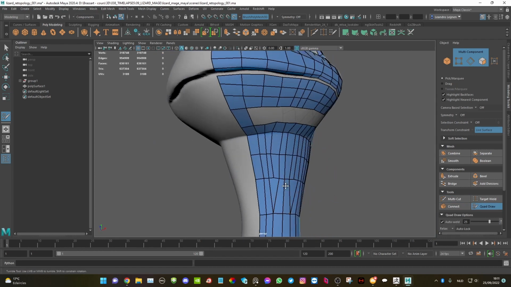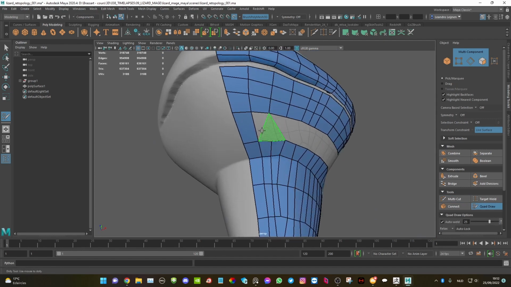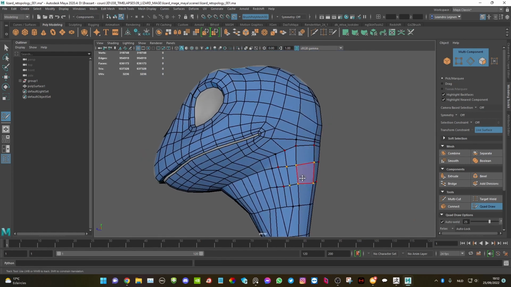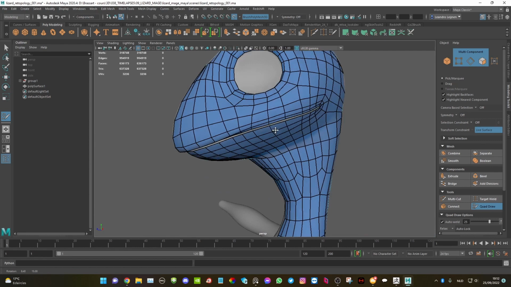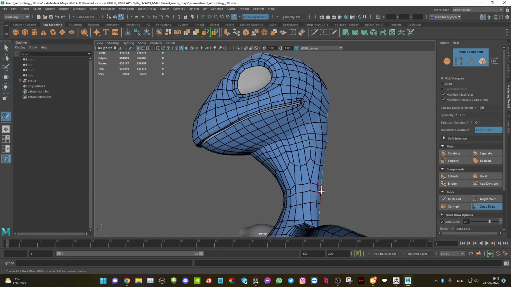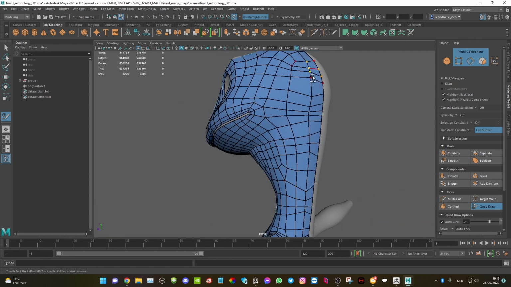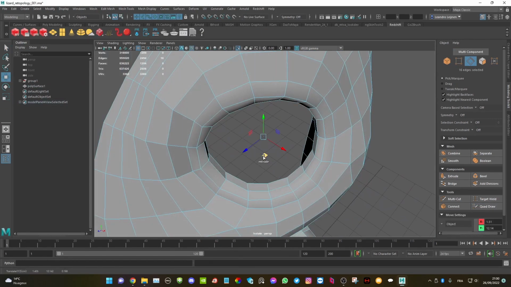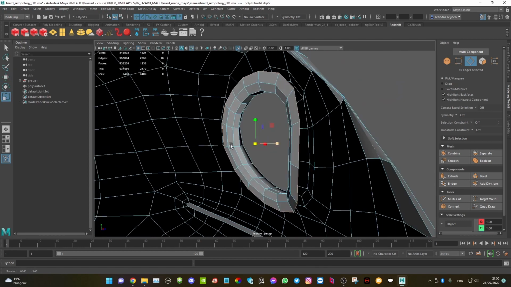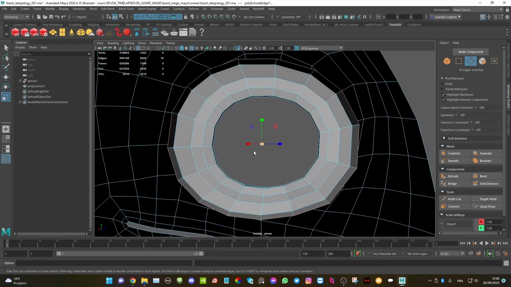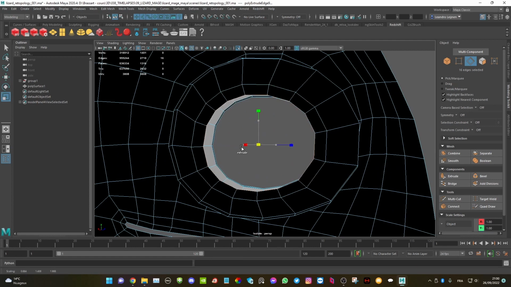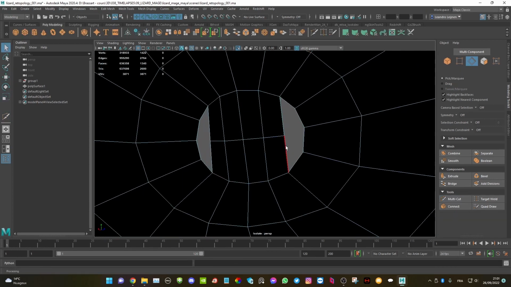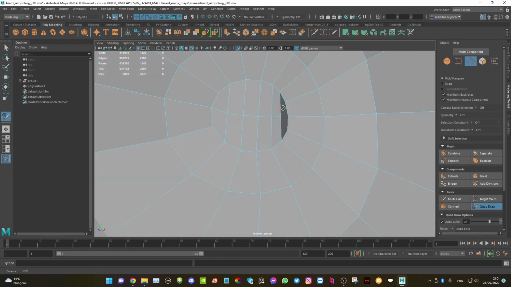However, make sure to do this on parts where it won't hinder. You don't want to do this near any important parts, such as the eyes or mouth, for example, because the topology needs to stay clean around these parts. So that's why I created it a bit around the neck, so it won't hinder the rest of the face. Keep in mind that everything needs to be closed in the mesh. On the one hand because it's cleaner, and on the other hand because if you apply SSS, so subsurface scattering, the mesh needs to be closed or it won't always behave well.